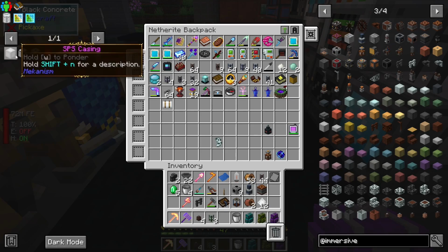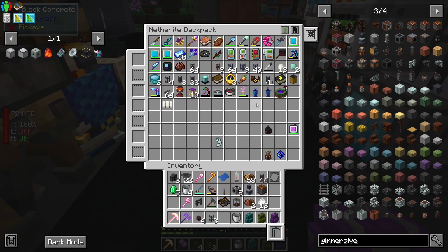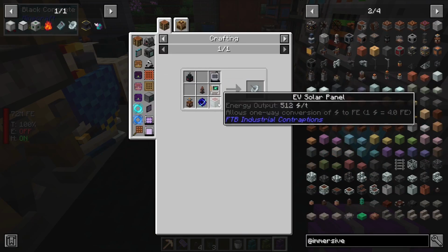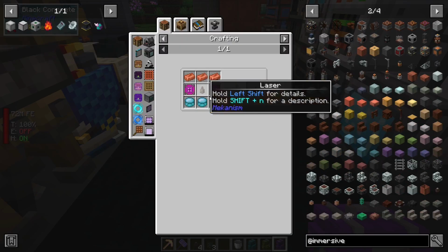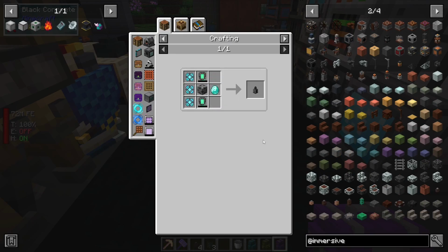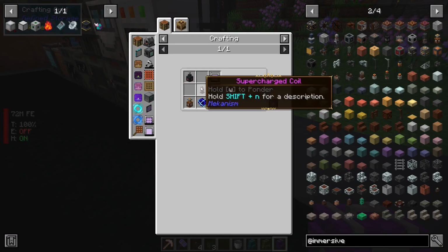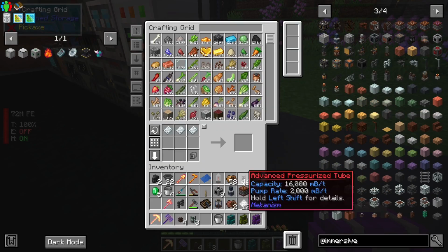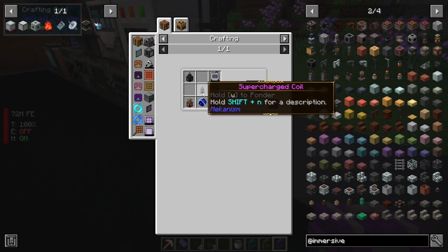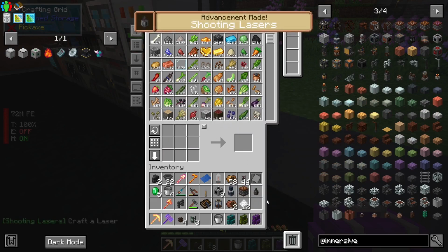One more thing checked off the list. Is that this one? No, that's this one. So I need one of these, and then one of these. I can make that. Okay. I can't make this yet, but I can make one of these. So let's make that, because I need that.